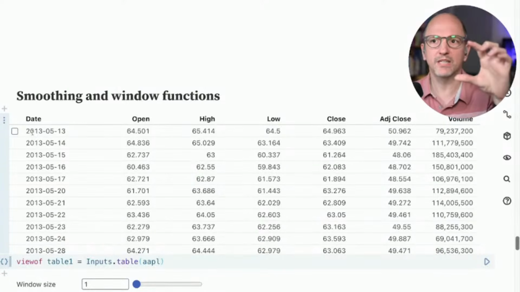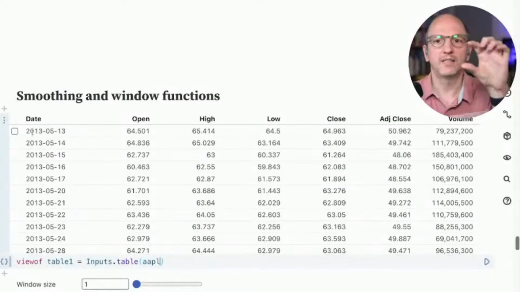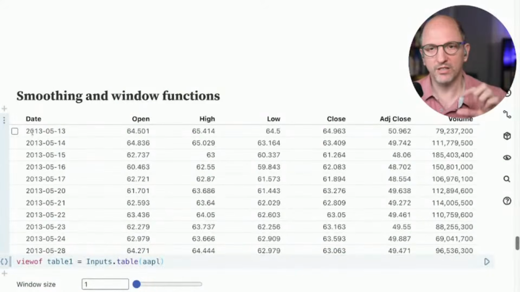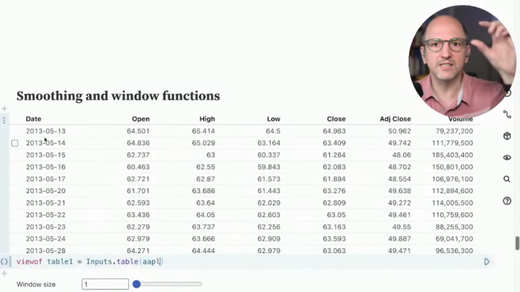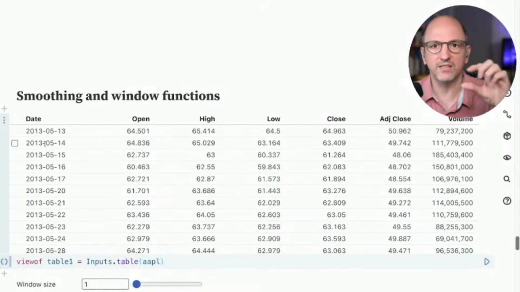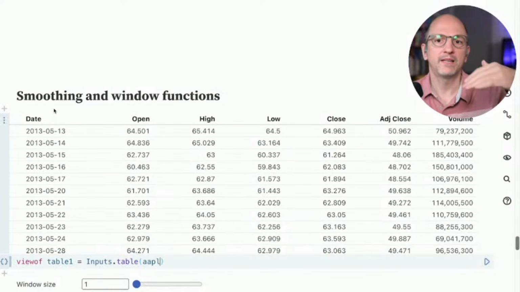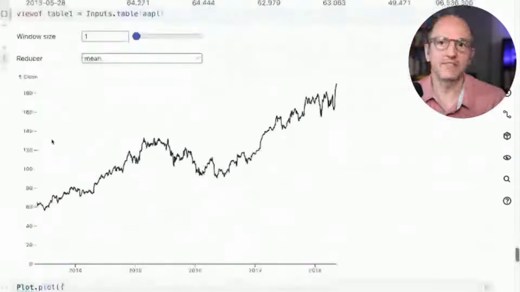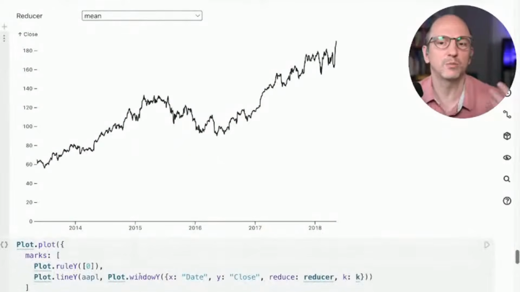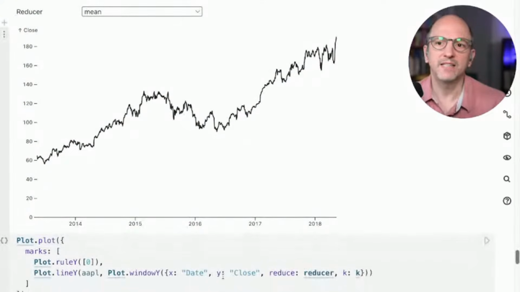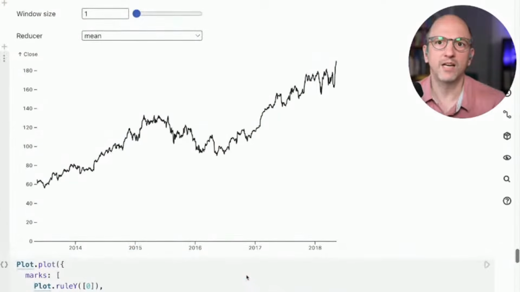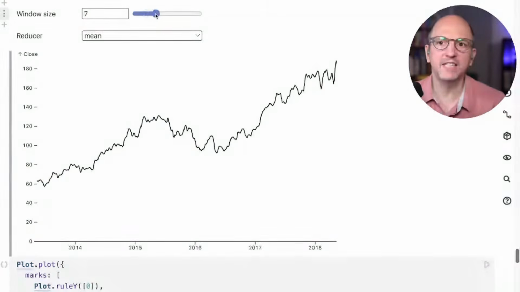And I could make the window bigger. I could have 10 values or 12 values or whatever, and have a larger window, but the window always slides across all of my records. Every time I move it down, it doesn't skip over the values, it shifts 1 down, and then it's the same size of window again. I compute a value, and very often it's the mean value. So this is the window. That's why it's called the window function, because you have this window on the data that slides through this table, essentially the data set. I can tell it what to do and what the window size is. In this case, I'm computing the mean, and I can change the window size.